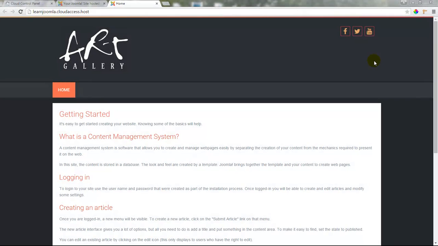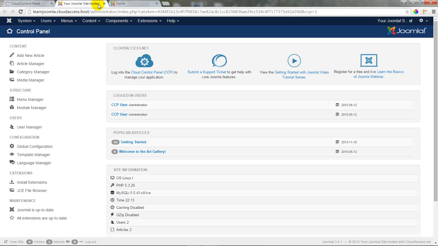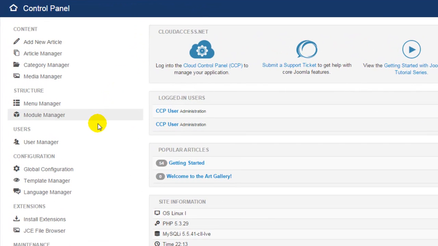In the last tutorial, I showed you how to create categories and articles for the Joomla site, but on the front end, the article we created isn't being displayed. That's because we still need to link the article we created to the home menu item. We will create a single article menu item in just a moment, but first, let's open up our template manager.